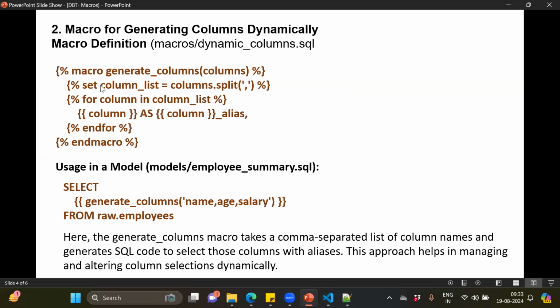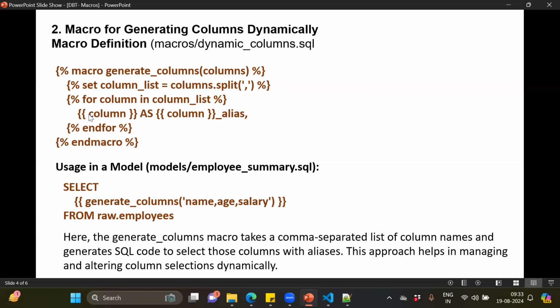So under the macro I have written a split logic. Set column list, columns dot split comma. I have given a comma here. So percentage, again a for loop: for column in column list. It means whatever parameter I have given here, this value will go here, and it will identify the comma, and accordingly it will split each column.